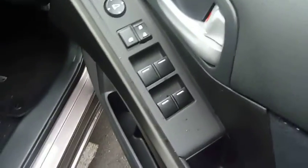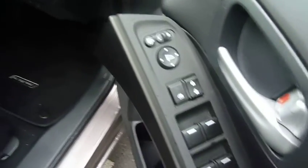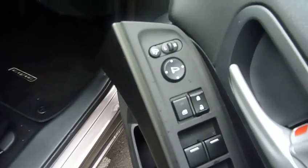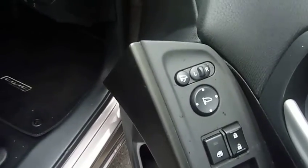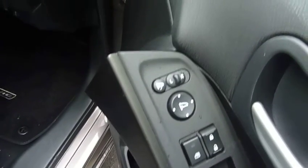Looking inside the cabin, on the door there's a driver switch pack with all four electric windows, safety switches for the doors and windows, and also the door mirrors which are heated, electrically operated, and have a power fold-back facility. Jumping in, you'll see a six-speaker system with tweeter speakers up at the top and speakers in all four doors, making six in total.